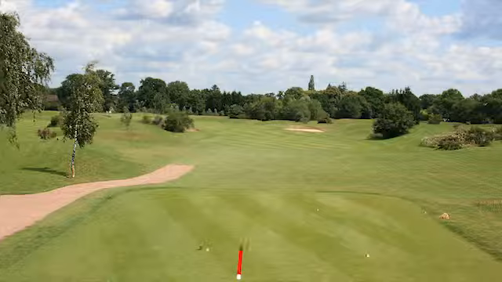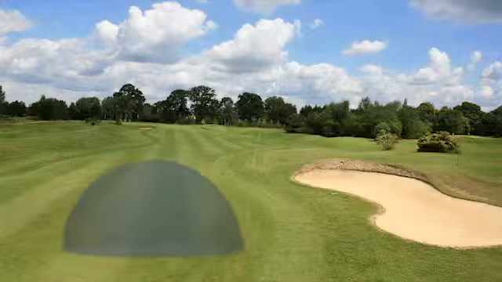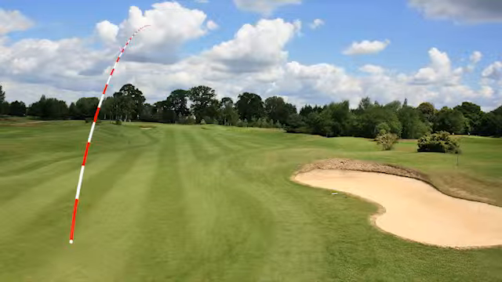If you don't fancy taking them on, then aim at the right-hand bunker with a club that will lay you up short of the hazard. This also gives you the ideal line into the green for your approach shot.